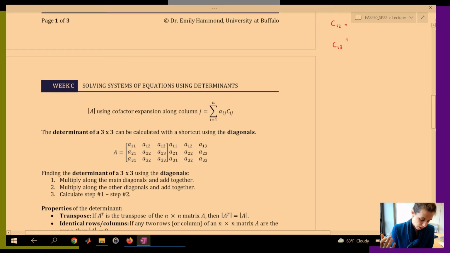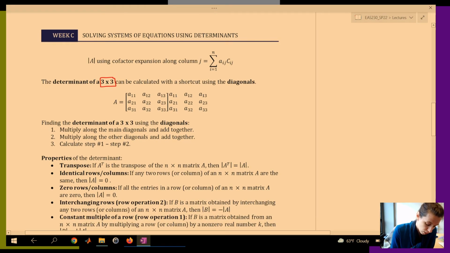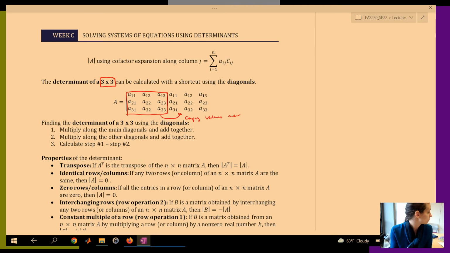The alternative, there is an alternative way to do it with a 3x3. Cofactor expansion works for any size matrix. You just keep having smaller and smaller determinants until you get to 2x2s, which are easier to find. But if you have a 3x3, there is a shortcut method in order to find the determinant, and it looks like this. So here's our A matrix. What we're going to do is we literally just copy the values over. Put them right next to it, and then we are going to essentially do the fish method for a 2x2, but now applying to a 3x3.